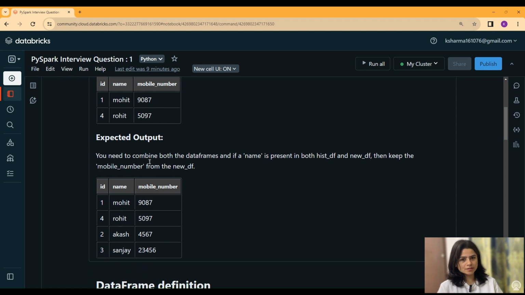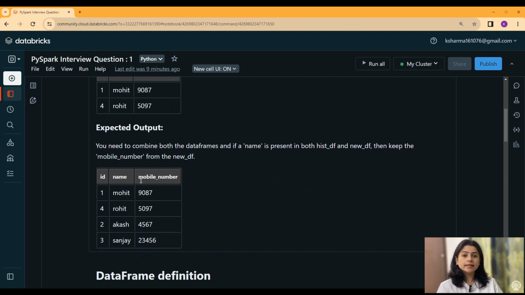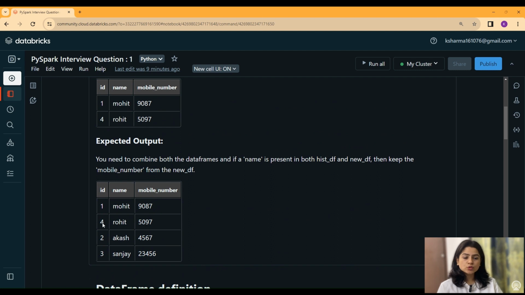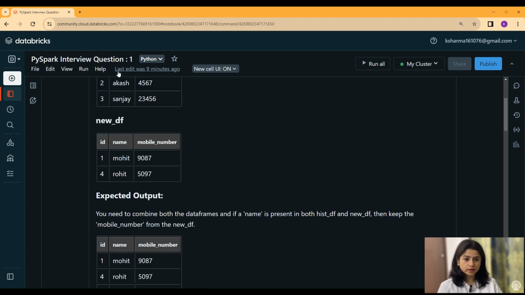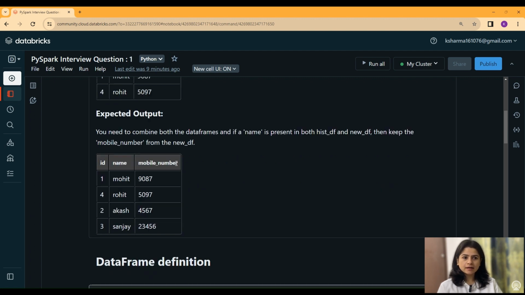Now the interviewer asked me to combine these two data frames such that if there is an update in an existing record, I need to get the updated record. So in the combined data frame, he wanted Mohit's new mobile number, plus the new record which is coming in, that is Rohit's mobile number, plus the existing Akash and Sanjay also coming.